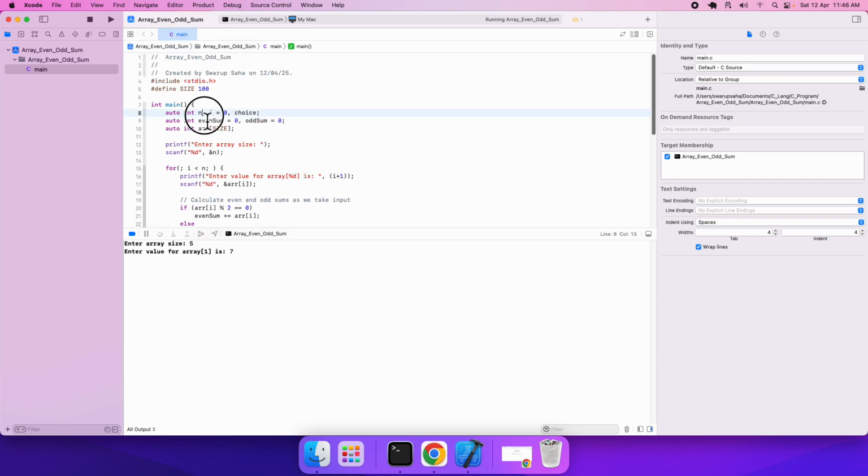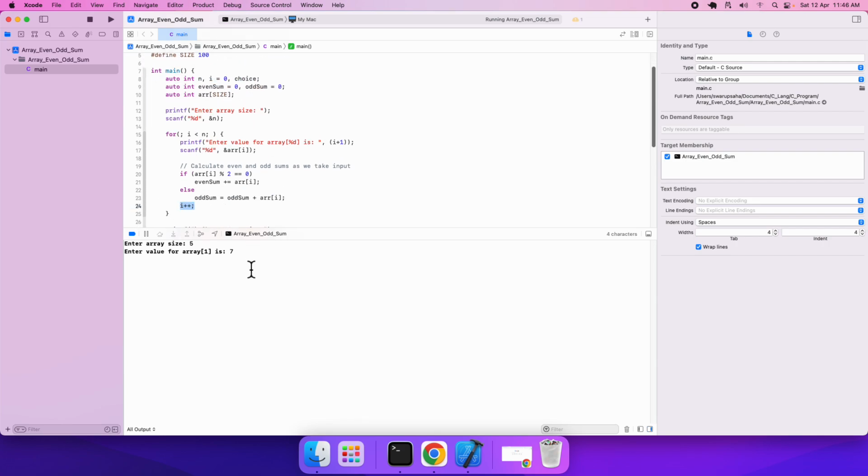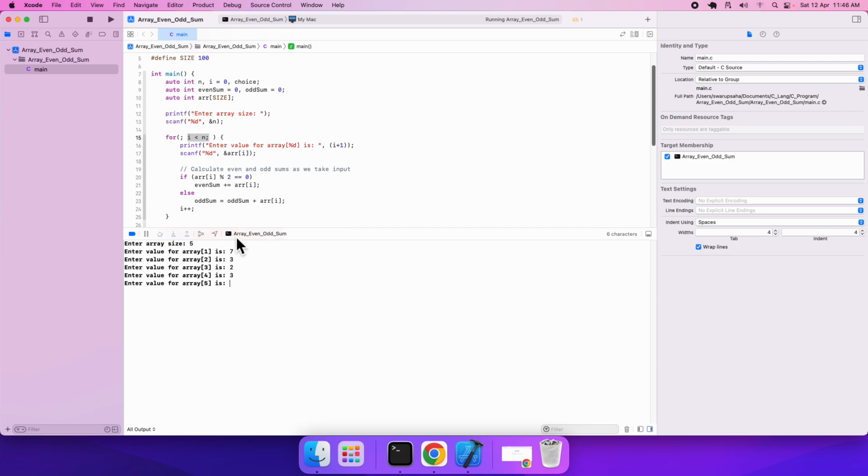Initially the counter was 0, so from 0 it will now be 1. 0 plus 1 is 1, and the control will go up once again to check whether 1 is less than 5 or not. Yes, 1 is less than 5, condition true. And again I'm giving another odd number, and then 1 plus 1 will be 2, 2 is less than 5, condition is true. This time I'm going to give an even number, suppose 2. So this was 0, this is 1, this is 2, 2 plus 1 is 3, this is for the third position, and here also I'm going to give another odd number, suppose 3, and this is the last time because I have given input as 5, right?